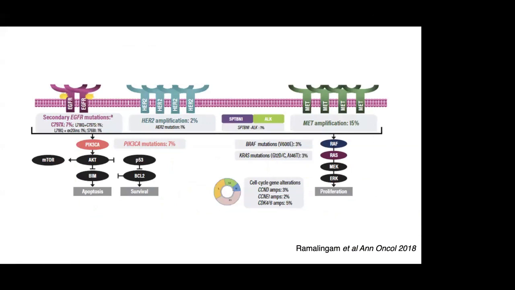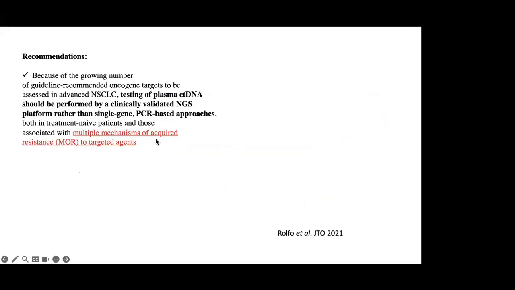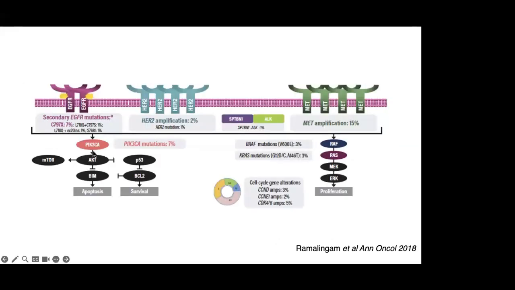So the recommendation is to do liquid biopsy and to do multiplex NGS rather than just single gene testing, that is EGFR. Because we know now that there are different types of mechanisms, PIK3CA mutation, then there are HER2 amplifications, BRAF mutations, KRAS mutations, etc. They can also be resistance mechanisms, and we now have inhibitors to target these. So it is imperative, if you are taking liquid biopsy, to test for multiplex genes rather than just EGFR, and then you find out the mechanism of resistance, and the patient can be treated accordingly.